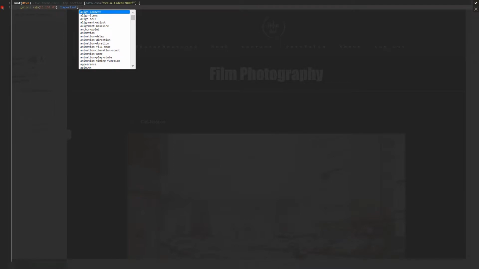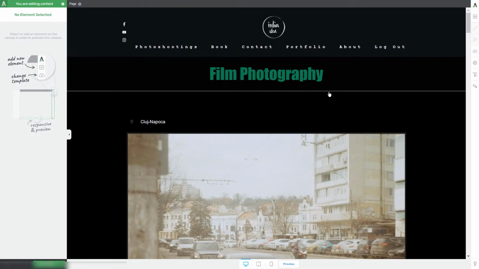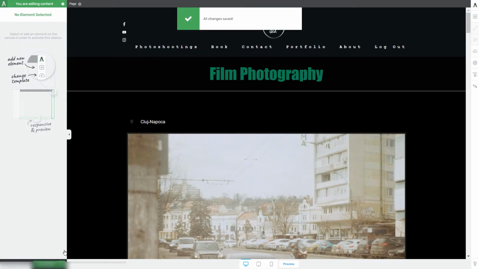Now the custom CSS layout will pop up on your screen as you can see, and you can start typing the CSS. But since I've just copied the text element class with the color changed, I'm going to simply paste everything here, and if necessary, make sure to also add a bracket at the end, just like in my case. So now we can click on this check icon right here to save the modifications, and as you can see, the color has already changed using custom CSS. And of course, save the page when you're finished.